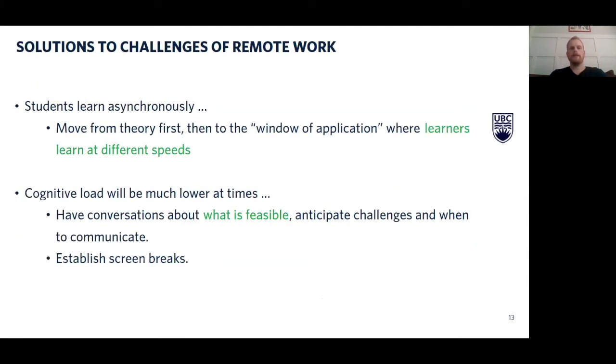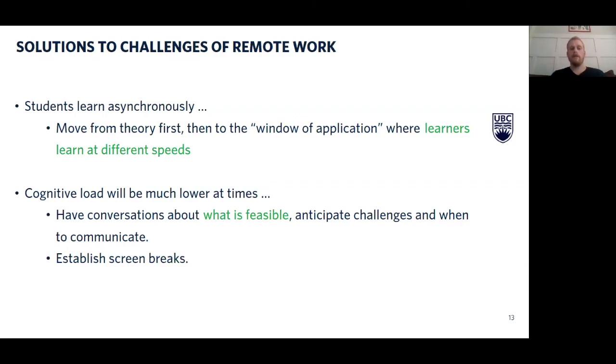So in terms of students learning asynchronously, that is at different times and different speeds, I'd really focus on thinking about your theory first. What are the things that a person needs to know, the theories and the practices that underpin all of the work that you do in your unit, in your field? Then focus on shifting into the window of application. So that means taking the theory, taking the things that a student has read or watched or observed, and then actually applying those in the workplace. Because some folks are going to be able to hit the ground running, and other people are going to need some clarification, maybe additional training, and maybe additional support to reach your ideal level of being able to do the job.